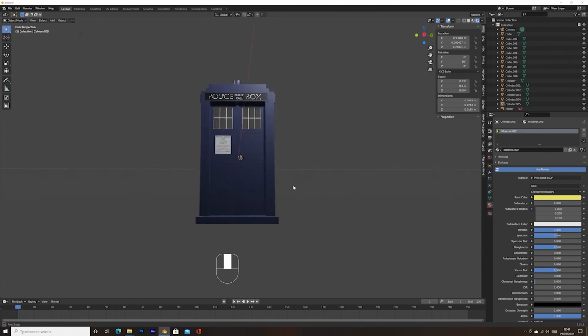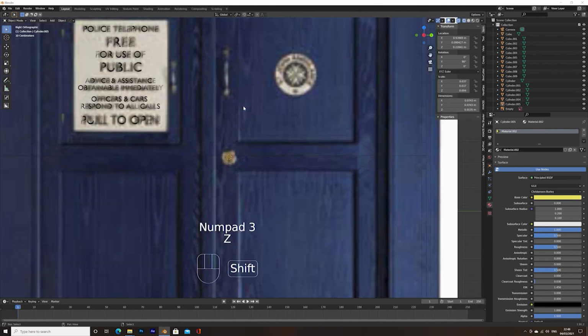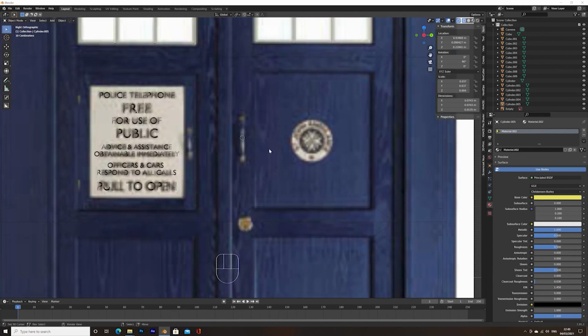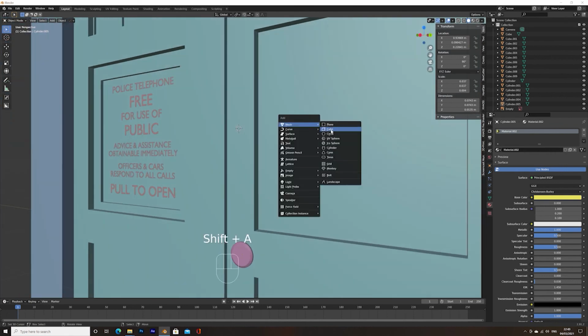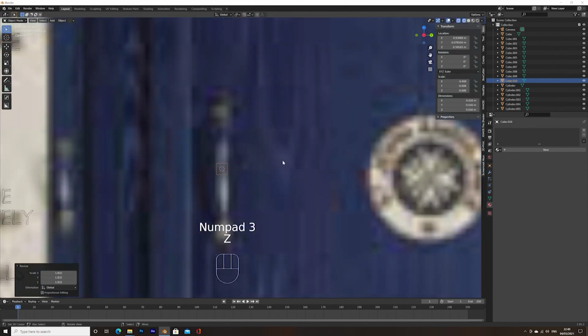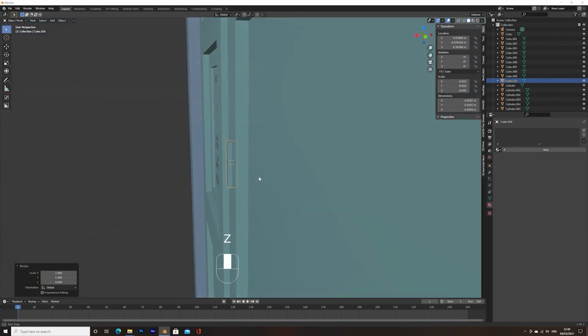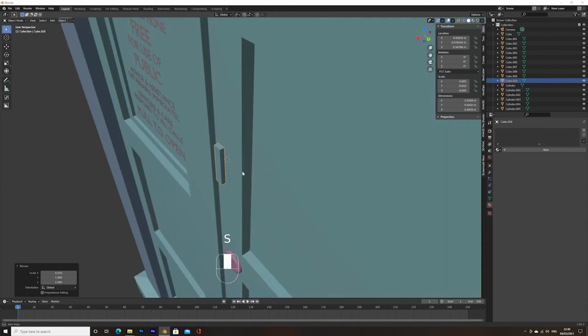And then finally let's do the door handle. So what I would do for that is Shift A, mesh, cube, scale it in. Select Z, bring it up. Scale it in.